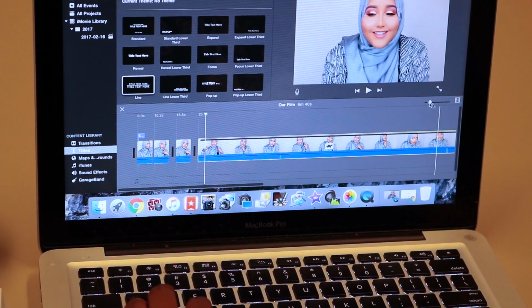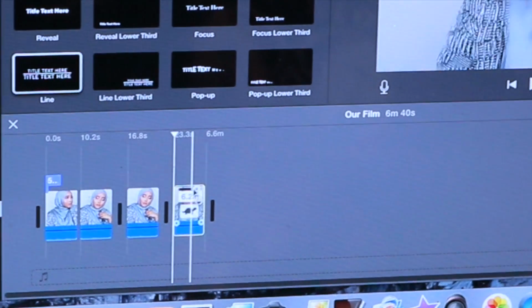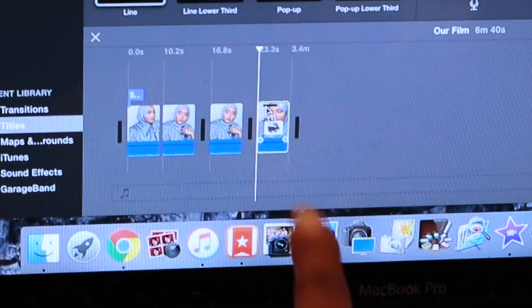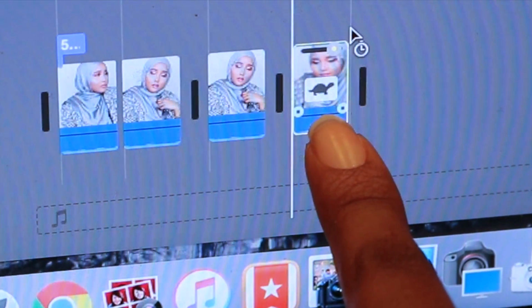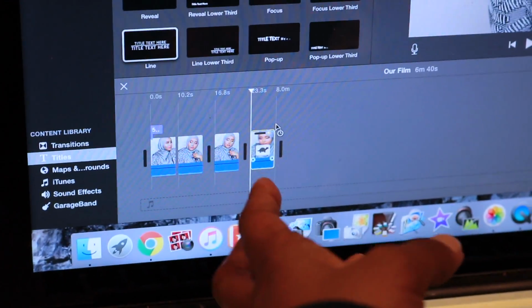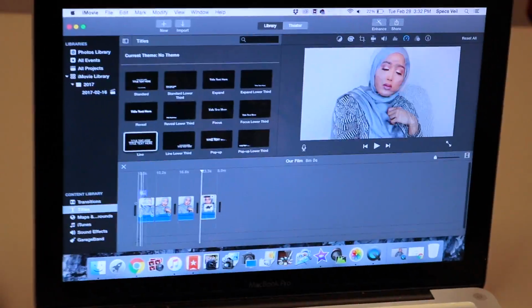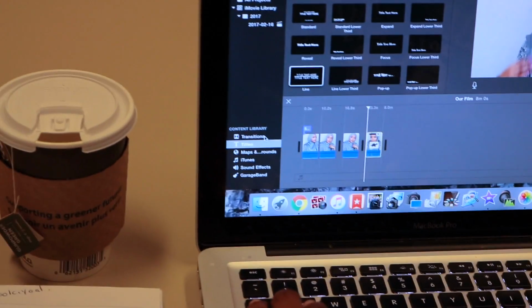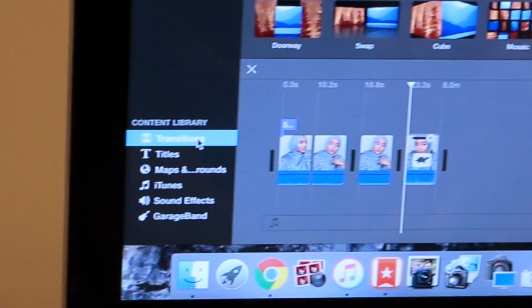A great indicator is the little icon that you'll see. So if you go in, you'll see a rabbit, if you can tell. That's when you're pulling in, and when you're pulling out, you'll see a turtle, which I really like, and it makes it really simplistic. So another thing in your content library is transitions.